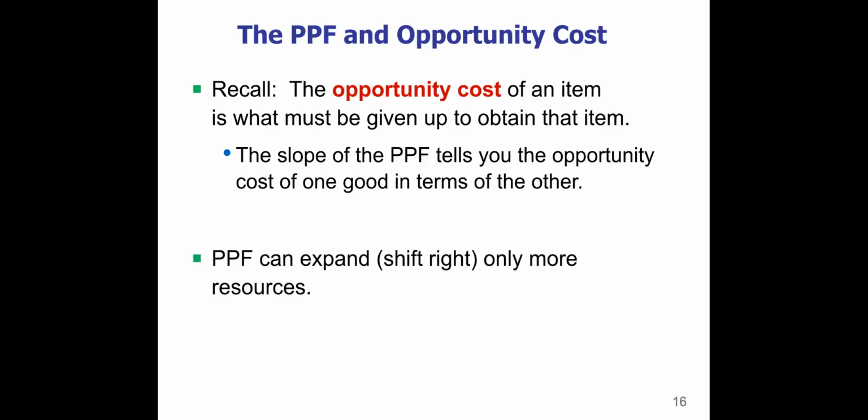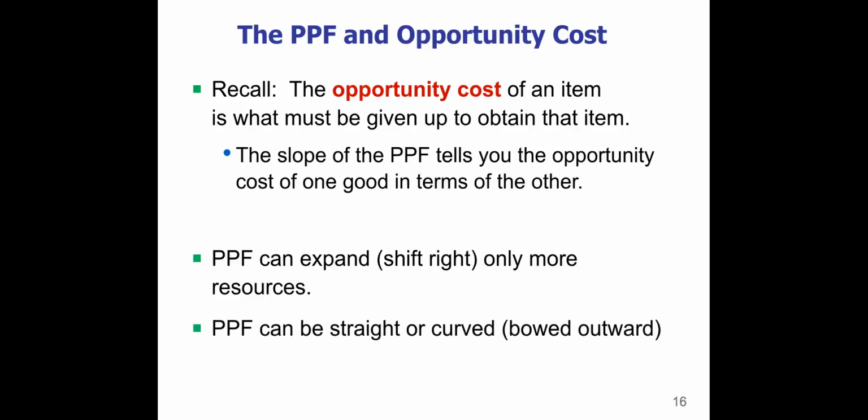So the PPF can expand also. It can shift out to the right. Remember, in order to have the PPF expand out to the right, you would need to have more access to resources. And the PPF itself can be a straight line or it can be curved. And we're going to look at some examples of both of those.